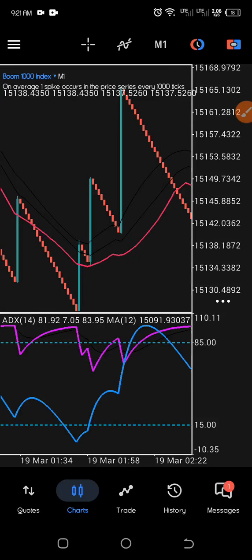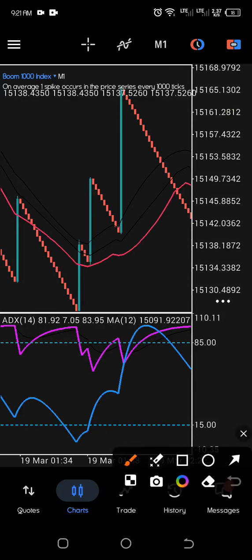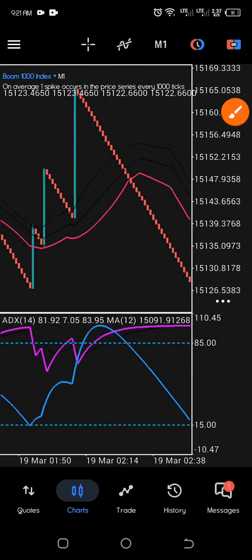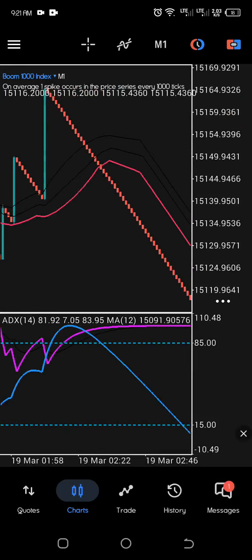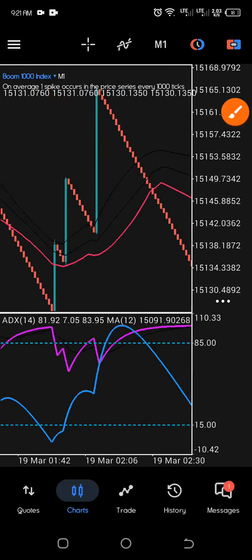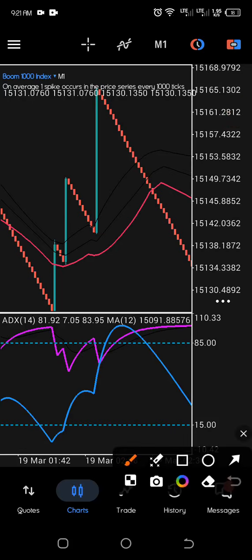Now if you want to use this strategy, this is what you are going to do. Before we take any trade with this strategy, we want to confirm our indicator in the indicator window, and the rest should be on our main chart. And what is the confirmation we want to see on our indicator window?